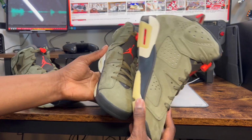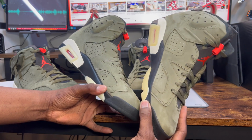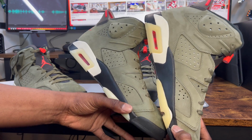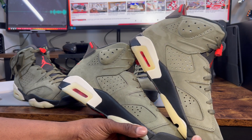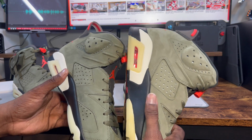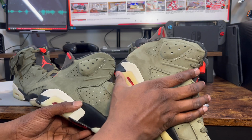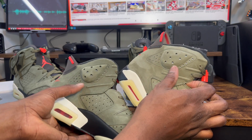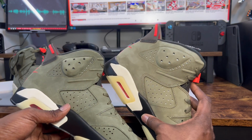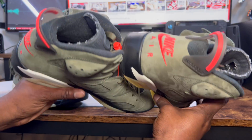So we're doing 1-to-1. One of the things that I am noticing too is that there's a slightly bulkier profile with the rep pair than on the authentic, and you can still see the subtle darker nature to the authentic nubuck than the rep. And one of the things that I'm seeing immediately is looking at the difference in the heel bubbles here. It's shallow and it's wider than on the authentic. I think that's a pretty noticeable difference when you're doing it side by side. Look at the depth.